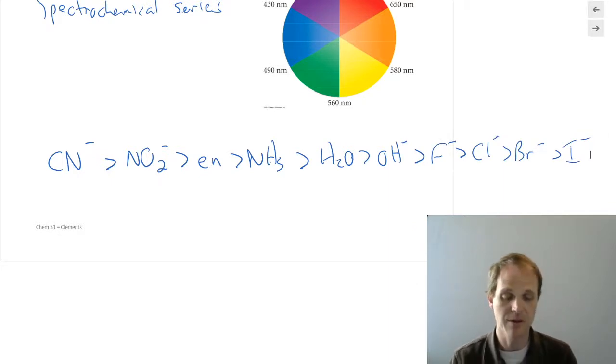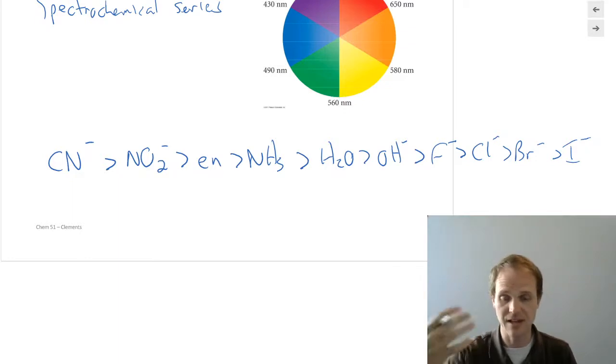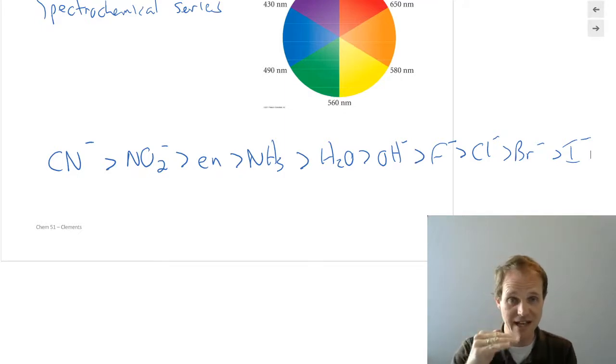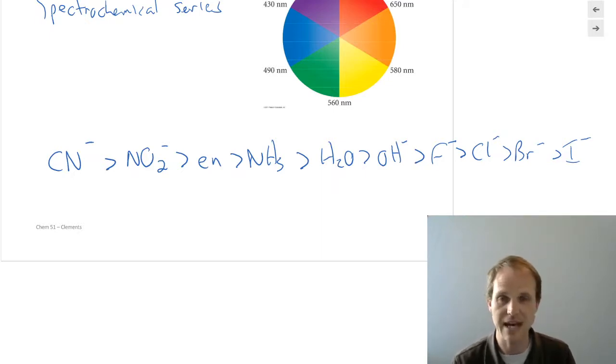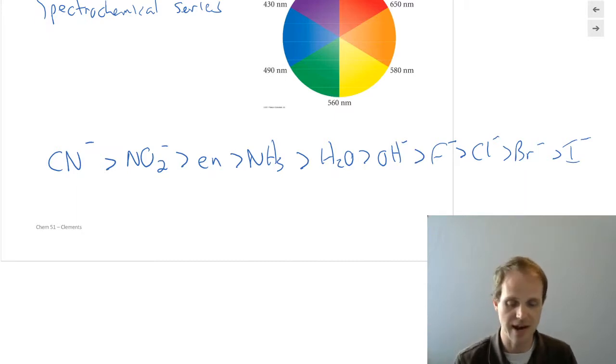Okay, so you don't have to memorize that. Don't memorize it all, but be able to use it. Given the spectrochemical series, you should be able to tell which is going to have a larger splitting. If I take cobalt and pair it with cyanide, and I take cobalt and pair it with ammonia, you should be able to tell me the delta is going to be larger in the cyanide complex than in the ammonia complex. Or fluoride versus ethylene diamine, you should be able to say the ethylene diamine is going to have a larger delta than a fluoride complex.